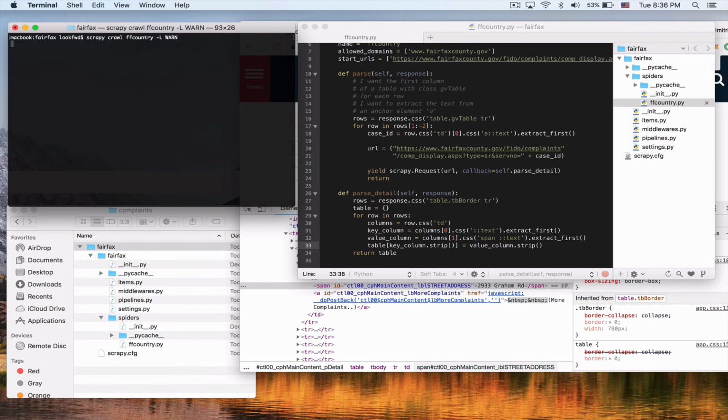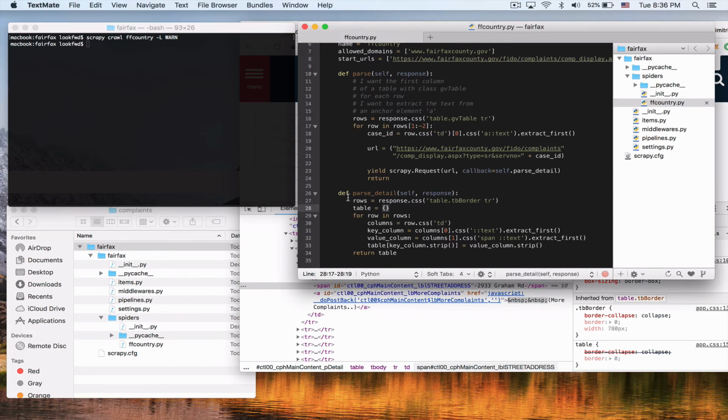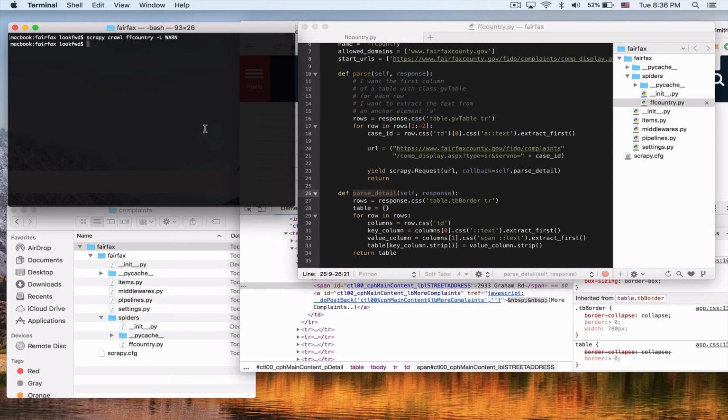By doing this, we return to the standard Scrapy terminology. When we return a dictionary, Scrapy knows what to do with it. More specifically, if we write -o, for example, fairfax.csv, it knows how to create a CSV file out of it.